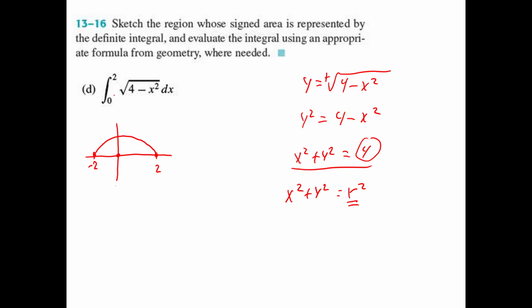And you're only trying to find the area from 0 to 2, so you're only finding the area of a quarter of the circle. The area of a circle is pi r squared. So you have pi, and your radius is 2, and it gets squared, but that's the whole circle, and you only have a quarter, so you need that quarter there. And so the value of that is exactly pi.